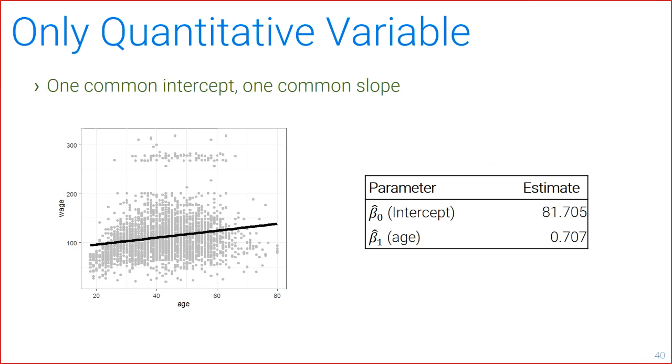So imagine we have again the data set about the wage of employees, and this time we're going to model wage as a function of the age. So age is a numerical variable. If we fit the model, then what we have is an intercept of 81. So that means for x equals 0, which is around here, the line crosses at around 81. And then we have a positive slope of 0.7. So for a unit increase in age, the wage increases by 0.7 units. There's a positive correlation, so to speak. So if we have this model, what we have is one intercept and one slope. That's it. What if we want to start including extra variables in the model?